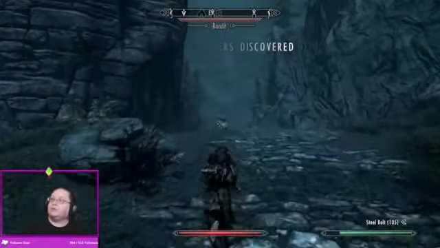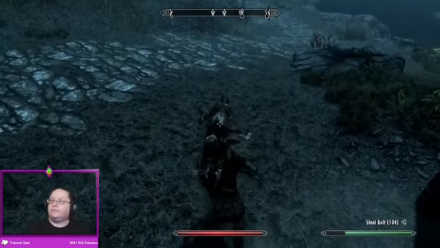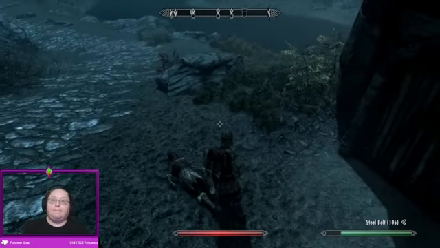I'm gonna run up here real quick so they can't shoot me from the pass. There you go, one down. Let's try this again.